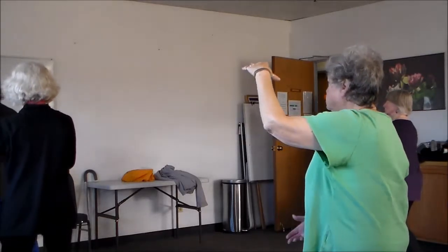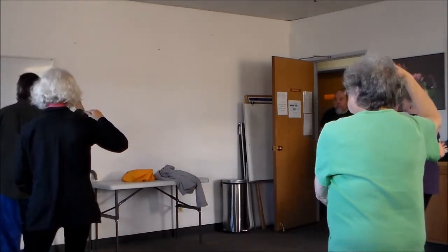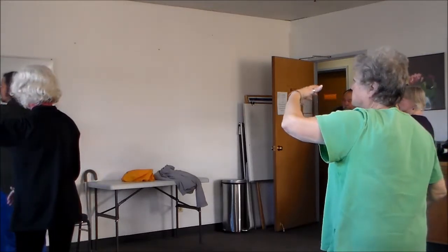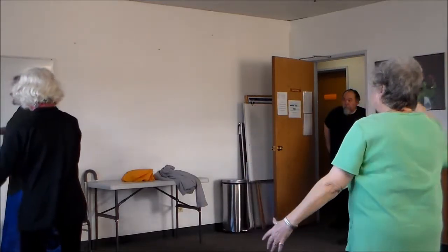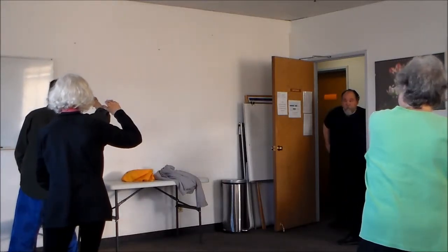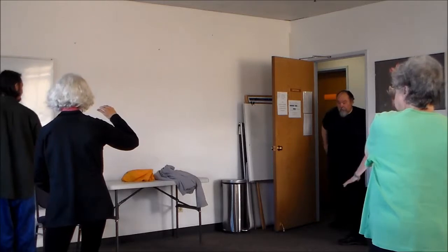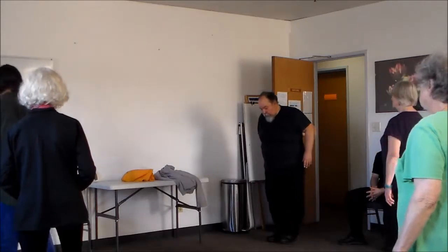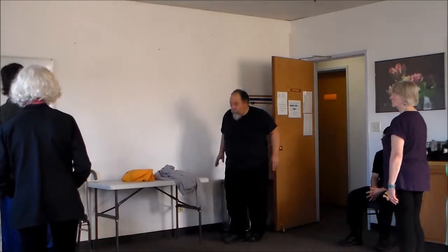Right hand comes up, left hand goes down, shift to the right. Left leg comes in, right hand goes down, left hand comes up. Right leg comes out, left hand goes down, right hand comes up, shift to the right. And then left leg, was it? Okay, so then we go, left leg comes in, is that it? No, so, okay, the stepping is always to the right, is actually step, step, step, step, step, step. Okay, so that was your right, okay, thanks.